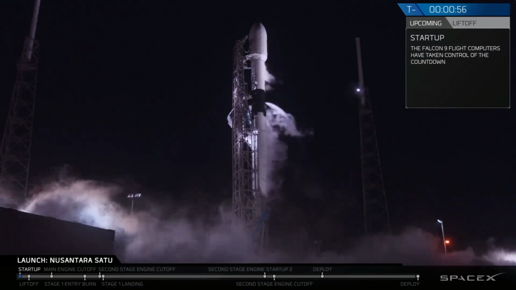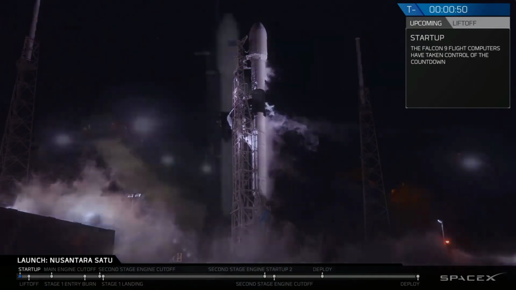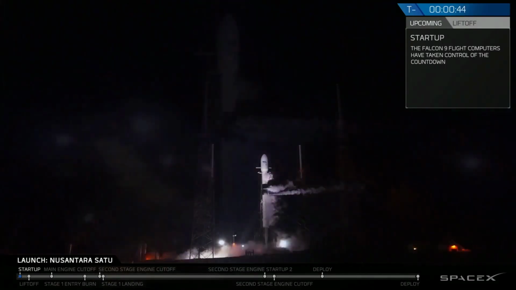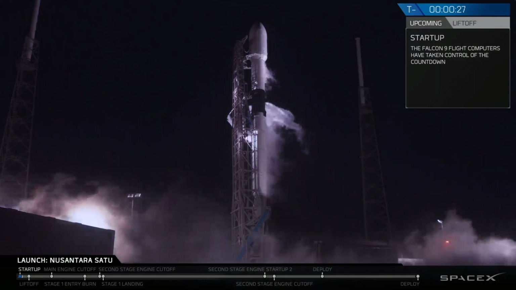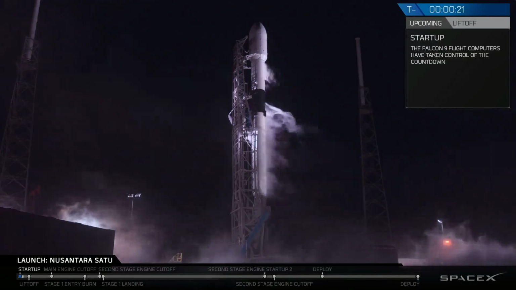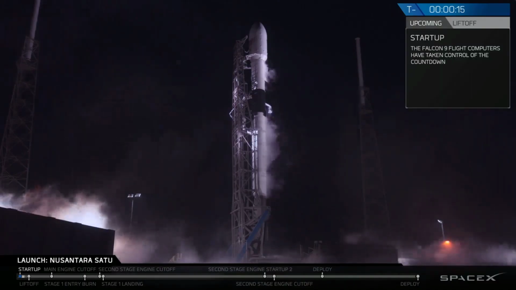Doesn't start up. Stage 2 pressing for flight. Go for launch. Stage 1 pressing for flight. T-minus 15 seconds.